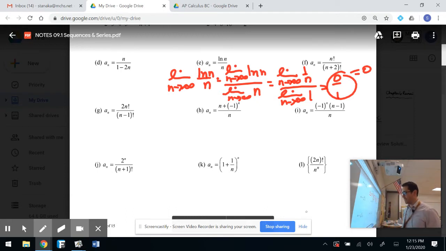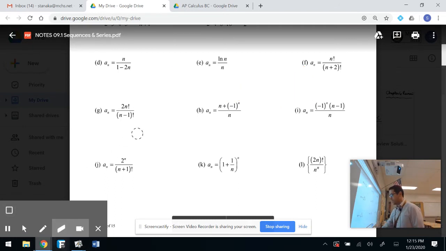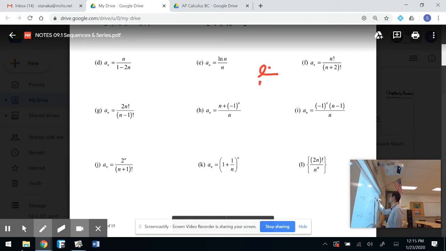All right, let's keep on rolling. Boom. Next limit. Ooh, sweetness. We got this little factorial. So we have n factorial over n plus 2 factorial. How the heck do I do this one? Well, you have to know that rule of factorials. Remember, if it was 9 factorial, it would be 9, 8, 7. We're always subtracting 1, right? So believe it or not, I could rewrite that denominator, because it's always going to go down 1.